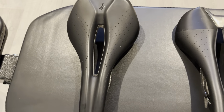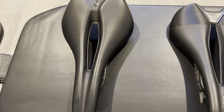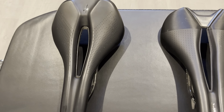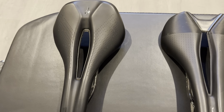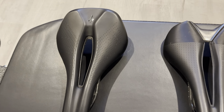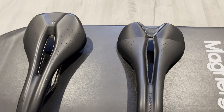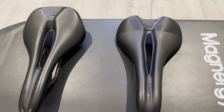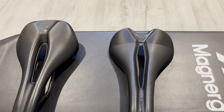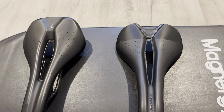This is my Phenome Pro that was on my Spark — I use this more towards mountain biking, but I'm going to try the Selle saddle on the mountain bike over the weekend to see how that goes. I've been finding that as I'm aging, or just for preference, my body's changing and I'm just no longer getting along with Specialized saddles. I've used them for six, seven years and I'm just kind of getting uncomfortable now. So I don't really know why that's happening, but here we are on a quest for a new saddle.